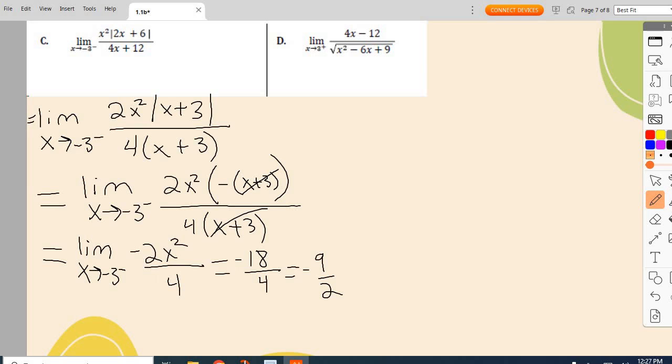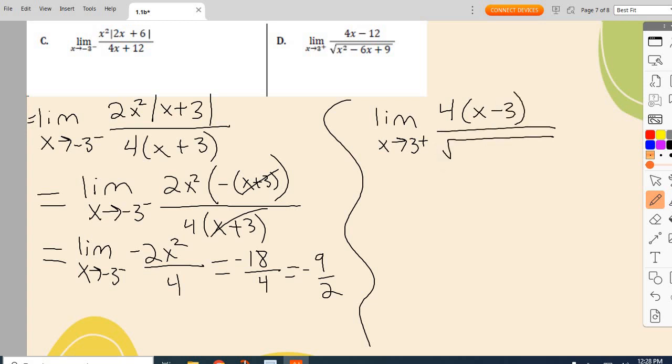Remember that if I don't have an addition or subtraction, what you would do to rationalize is just multiply the top and the bottom by that radical. So technically we can, except there's a lot going on inside that radical. So what might it be helpful to do first? Factor my numerator and my denominator. So I have the limit as x approaches 3 from the right. What can I factor out of the top? 4, yeah. There we go. And then I'm left with x minus 3.